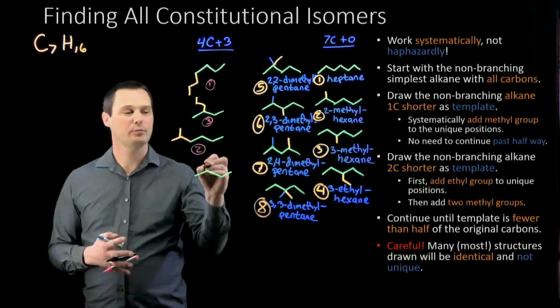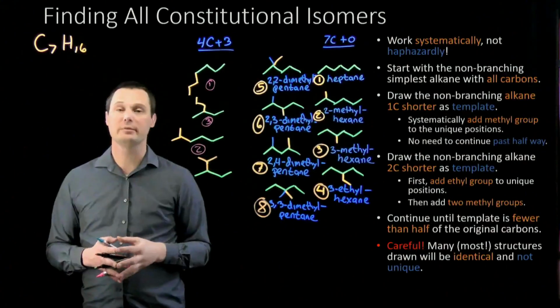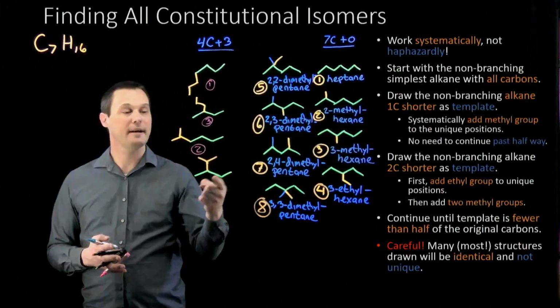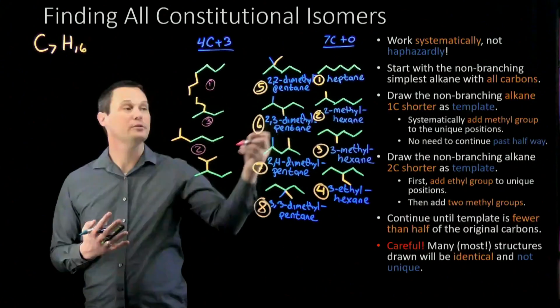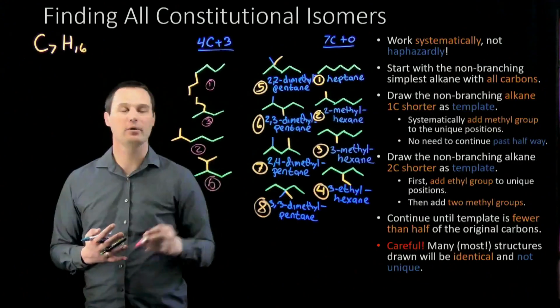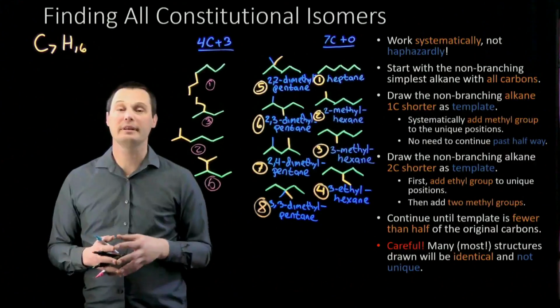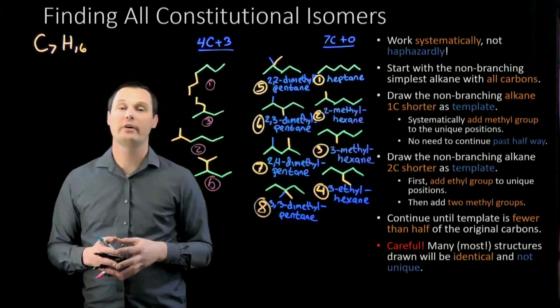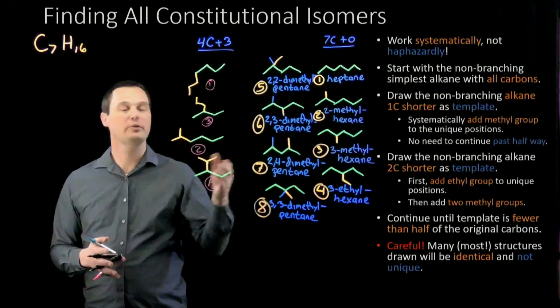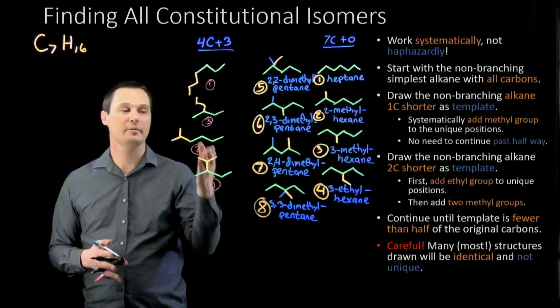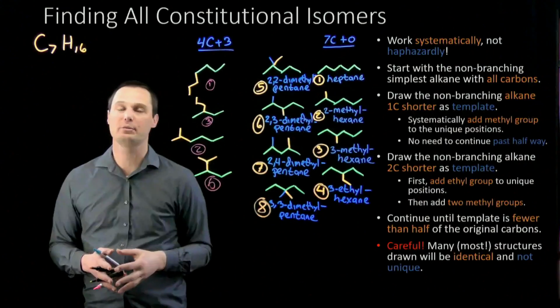I can also add that isopropyl group to carbon number 2. Is this going to be unique? The longest chain here is going to be a 5-carbon chain with a methyl group at carbon 2 and carbon 3. So no, this will also not be unique. This will be the same as 2,3-dimethylpentane. Finding the IUPAC name is going to be really key to determining if these molecules are identical, even when they don't really look the same. That also brings us to the halfway point of the molecule. We don't need to add the isopropyl group to the other 2 positions. They'll be the same as each other, which are already the same as previous molecules we've drawn.